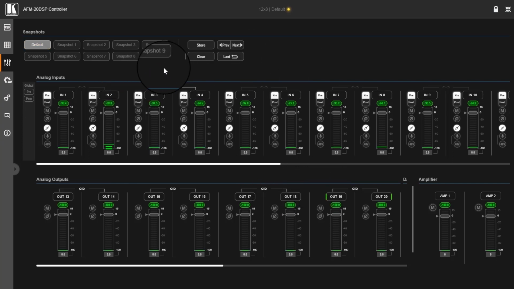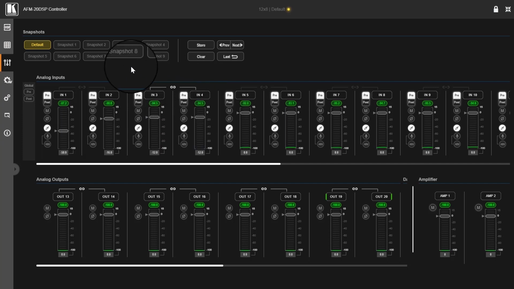Another important thing to mention here on the mixer page is the snapshot presets over here. This is actually a snapshot of the mixer only, meaning if you change something here, you have a setup for an event, a room, or anything else.